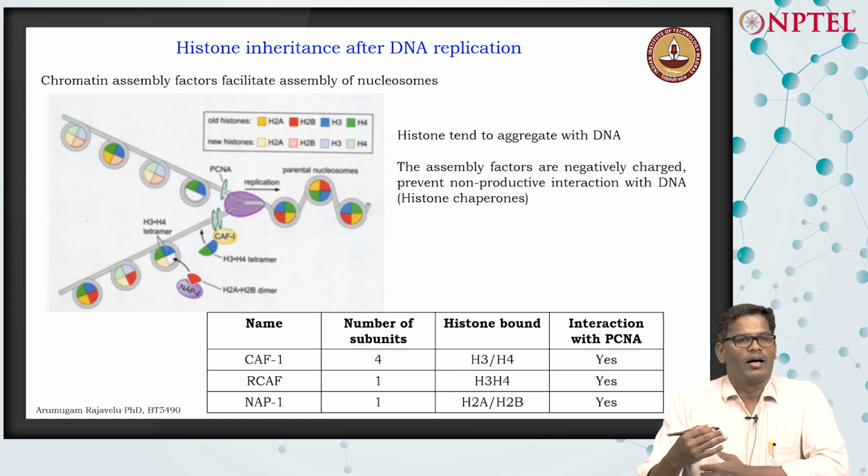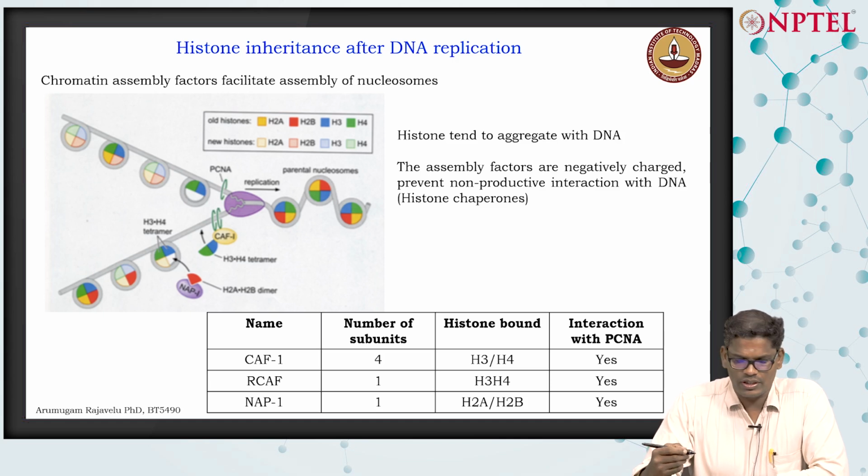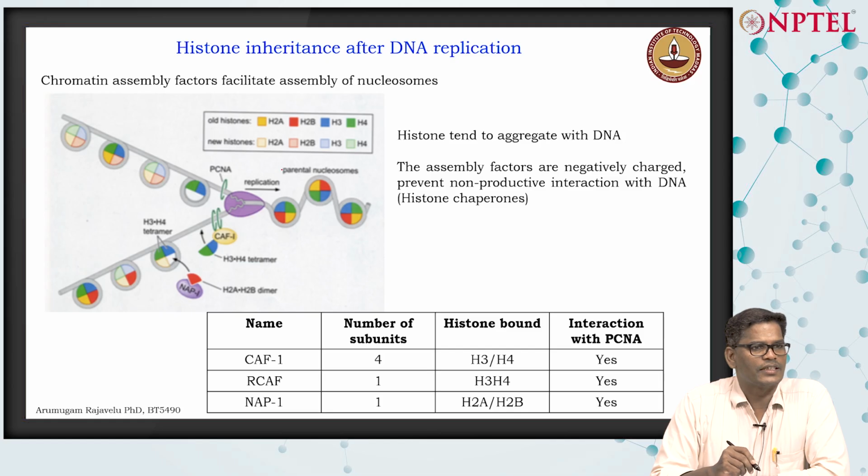Right. One should keep in mind, I said the histone proteins are highly basic, right? So they tend to interact with the DNA just like that, because of high affinity. DNA has a negative charge, histones have a positive charge, so they can quickly interact. Unwanted interaction is really bad for a cell, because it may hamper DNA replication or normal growth of cells.